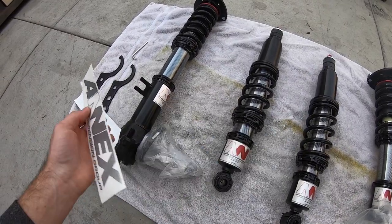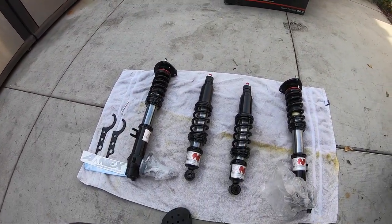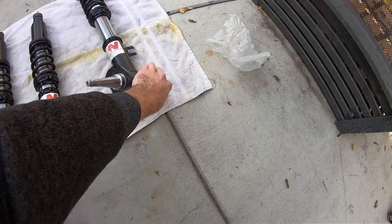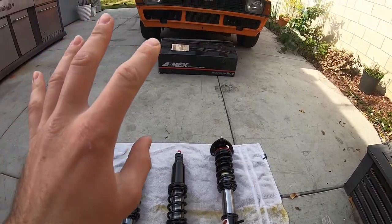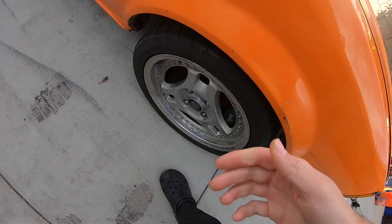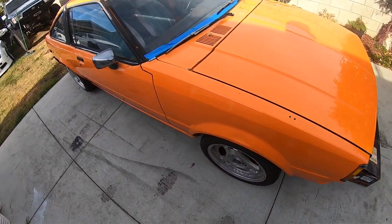I hear that Annex is actually one of the best kinds of coilovers you could buy for an AE86 or Corolla chassis, so we're gonna try to get these on. The bummer about coilovers like this is the spindle is part of the coilover, so it's kind of a pain in the ass — it's gonna take a little longer to put together because we have to take everything apart on the car. We're probably gonna try to slam the piss out of this car. I think everything's gonna rub — there's only like two inches until we're smacking the fender liner, but it's okay, we'll figure it out.